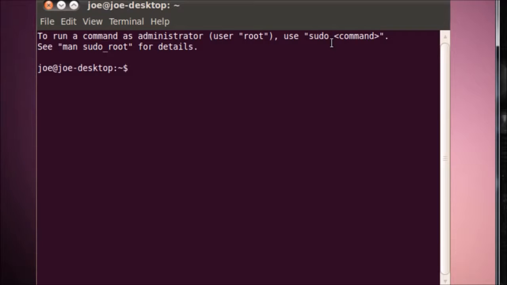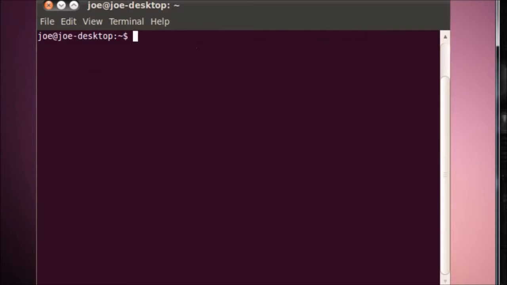So the first thing we want to do, if you don't want the stuff at the top, is clear the screen. To clear the screen, very simple, just type in clear. So that's the first command, clear, which just clears the console screen.